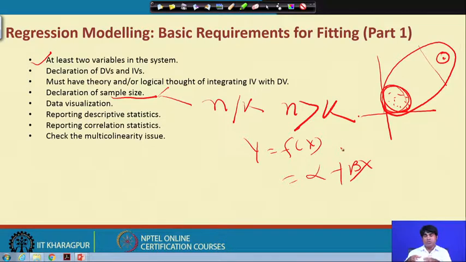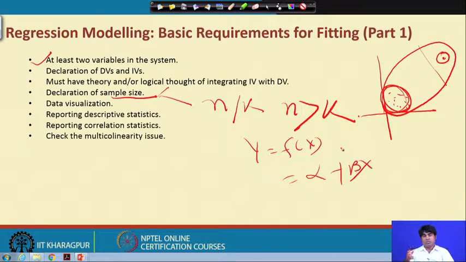Technically, having the correlation matrix that we have mentioned in the last step will give you a clear-cut idea whether there is a kind of relationship among the regressors. In reality it is very, very rare that you will find a situation where all the independent variables are completely independent. But with the help of the correlation matrix you can mark and justify it. What is needed for this particular requirement of regression modeling is to check whether there is a correlation among the regressors.